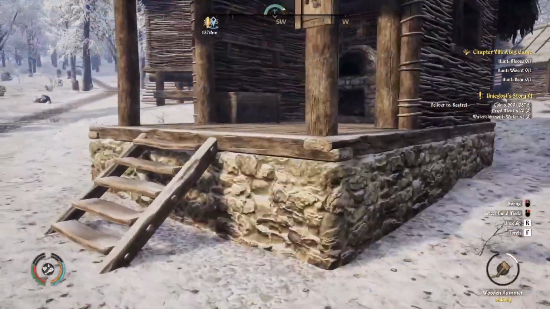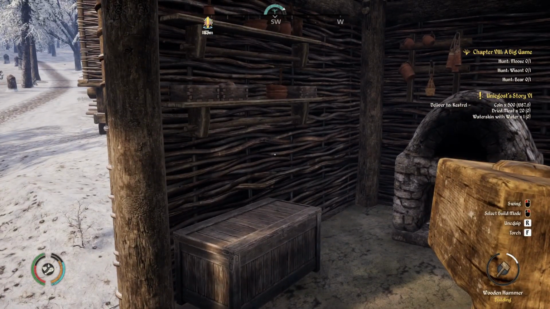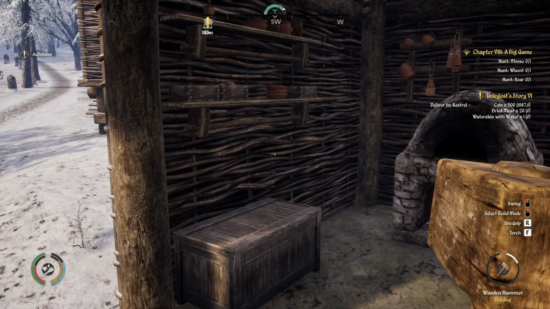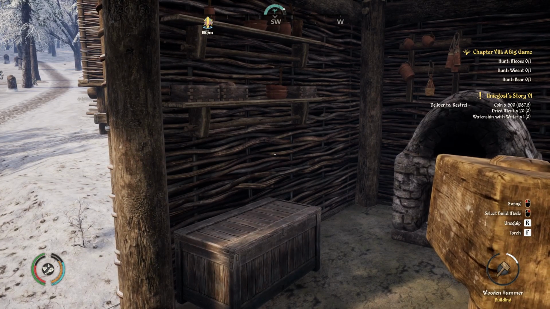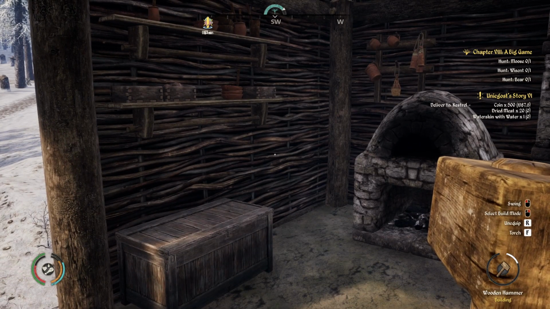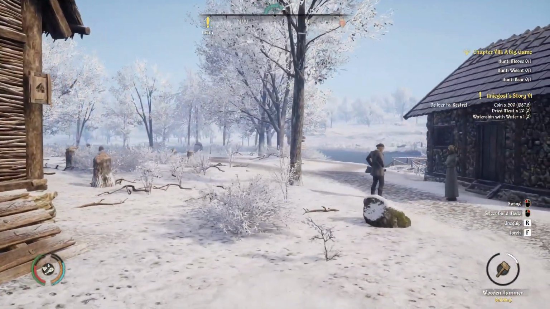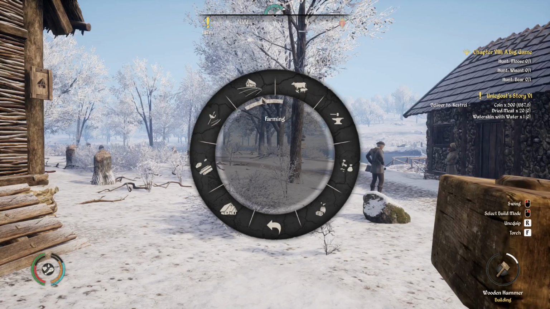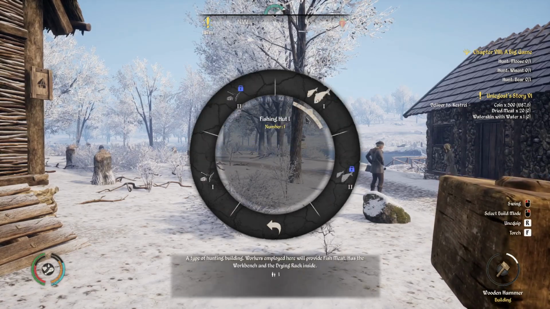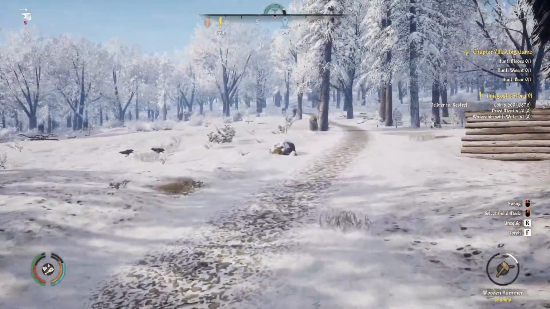Today I'm doing Uruguas's story. Need to deliver to Kirstel 500 coin, dry meat, 20, and a wooden water skin with water. So to make dry meat, I need to make a fish. Fishing hut. So I'm busy with that now.